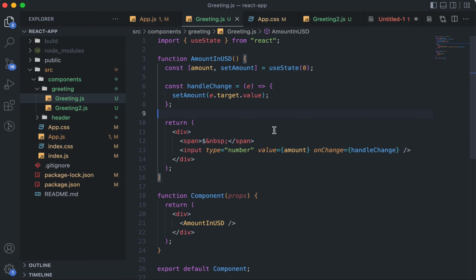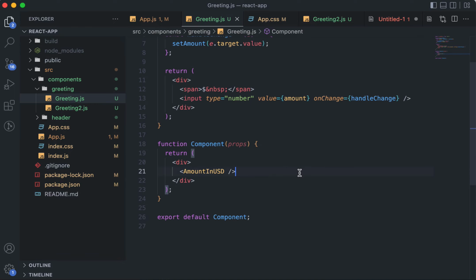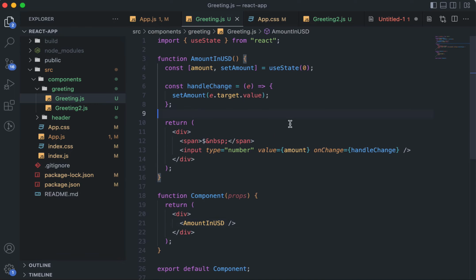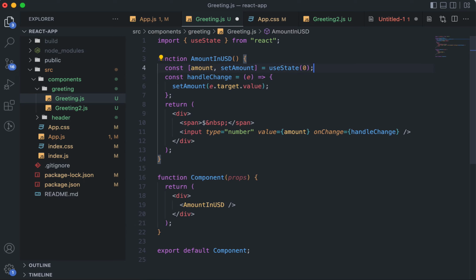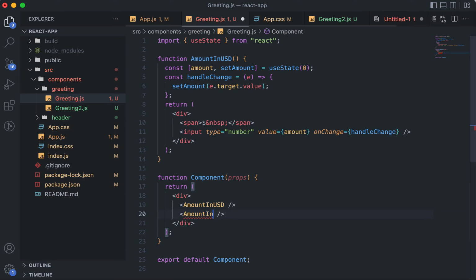That is fine. Okay, but what if I have a similar component, but this time I want to show my amount in, let's say, INR. So let's say there is another component which shows the same thing but in Indian rupee.